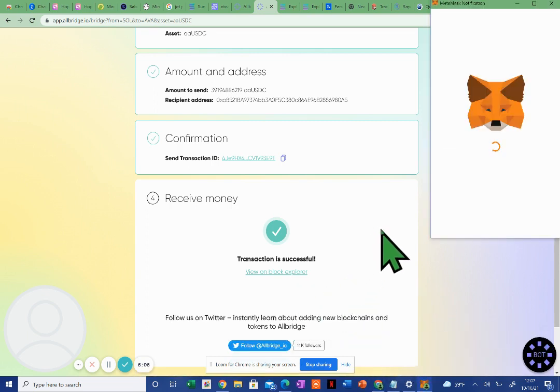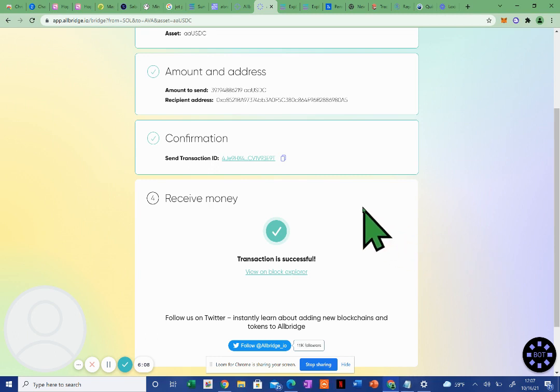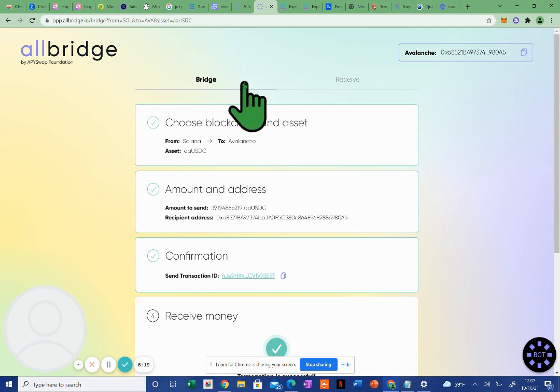Add the token to our wallet. Now we have money on Avalanche. Okay? This will work for all the chains offered here on Allbridge.